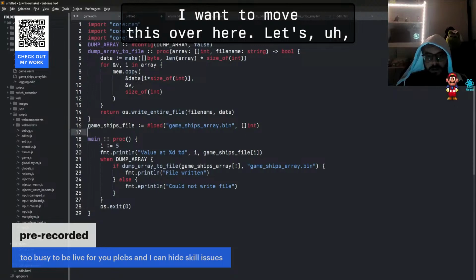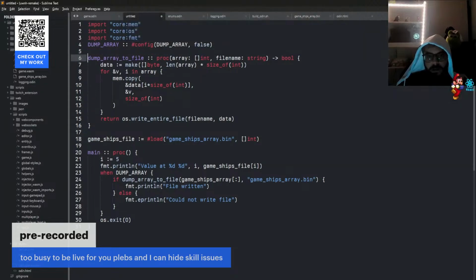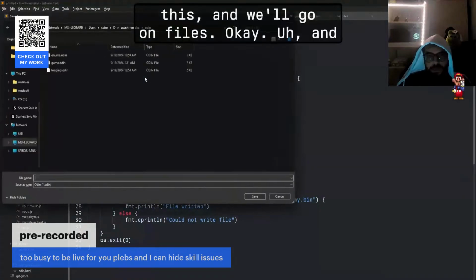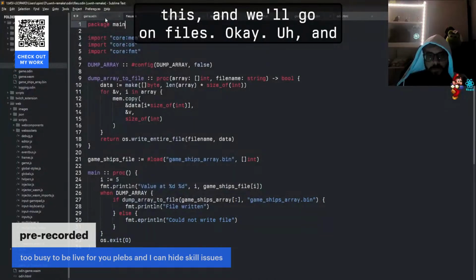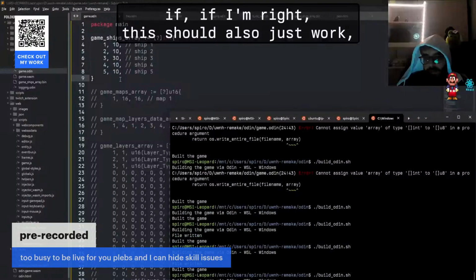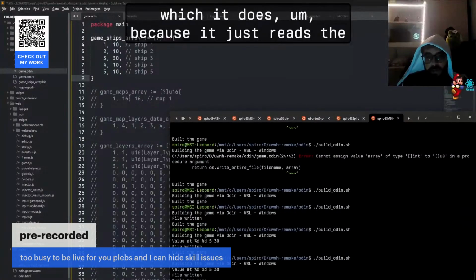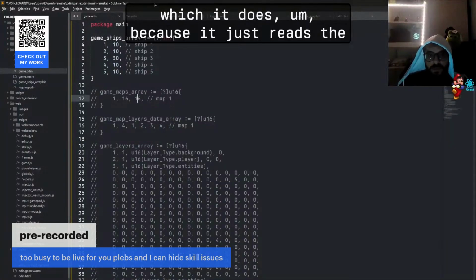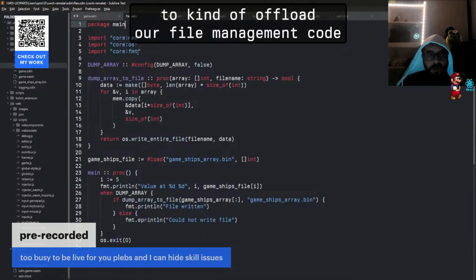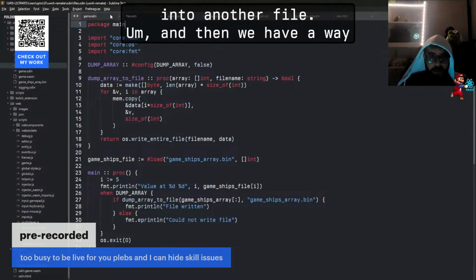Let's do this, and we'll go files. Okay. And if I'm right, this should also just work, which it does, because it just reads the whole thing. So that's great. Now we have a way to offload our file management code into another file.